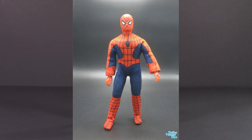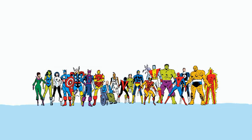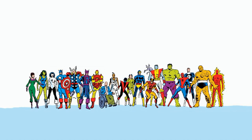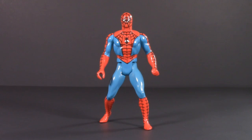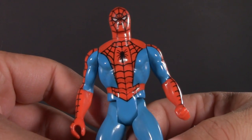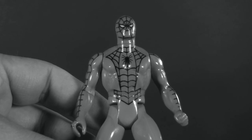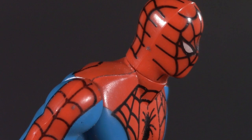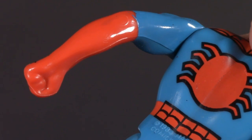Strictly speaking, Spider-Man's action figure journey began with Mego, but for most of us, the dawn of his action figure evolution can be traced back to 1984 with Mattel's Secret Wars. He stands at just four inches tall and features just five points of articulation — spoiler alert, that's where I got the name of the show from. The web detail is minimal and it's tampo'd on the front and back. You can definitely see where they missed in the middle, as well as a few other places.